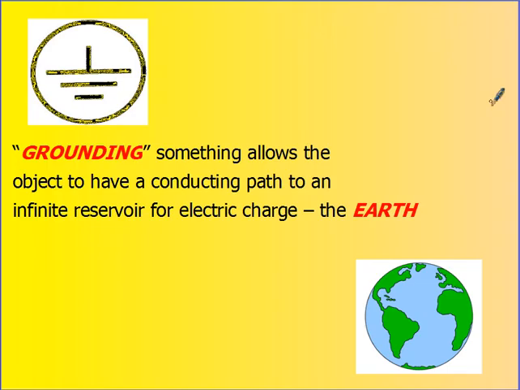Let's talk about grounding, because we're going to throw that term out there. Grounding just means that you've taken all of your extra charges and put them somewhere like an infinite reservoir, like the earth. Like you put them into the ground. The earth has a tremendous amount of positive and negative charges. If I were to dump 50 billion coulombs of charge in, it's really not going to affect the charge of the Earth at all. And so we talk about grounds a lot, and grounds are essential. So the Earth is our infinite reservoir here.